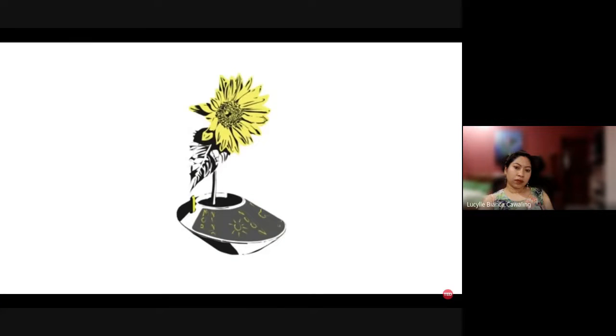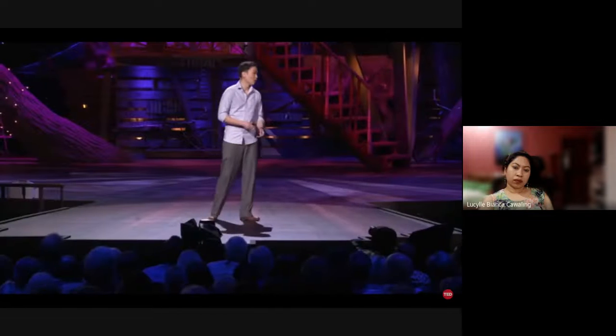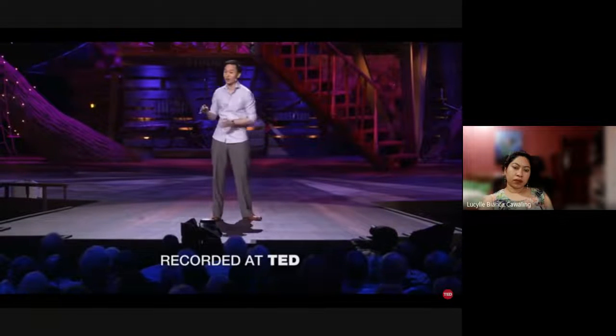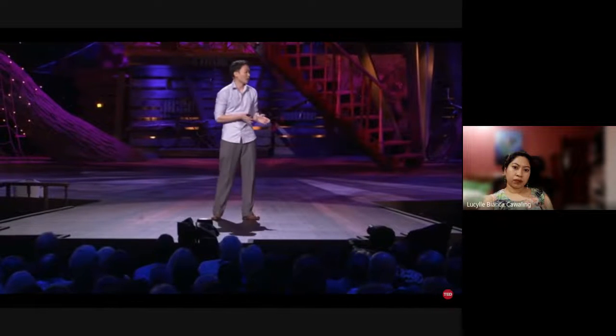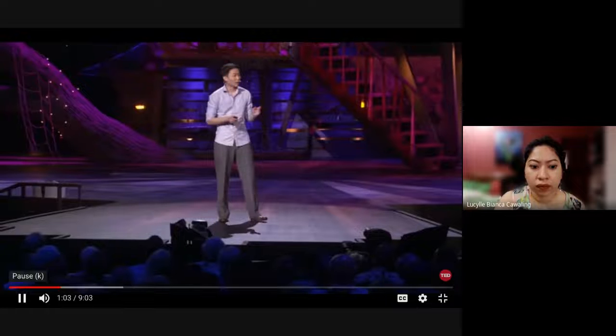Here's my clock. It uses something called the dwarf sunflower, which grows to about 12 inches in height. Now, as you know, sunflowers track the sun during the course of the day. So, in the morning, you see which direction the sunflower is facing, and you mark it on the blank area in the base. At noon, you mark the change position of the sunflower, and in the evening, again. And that's your clock.